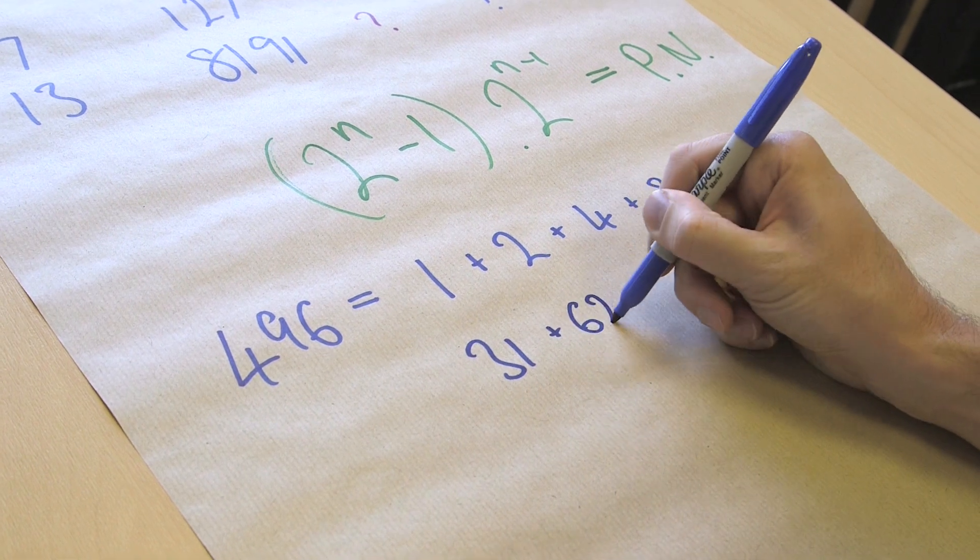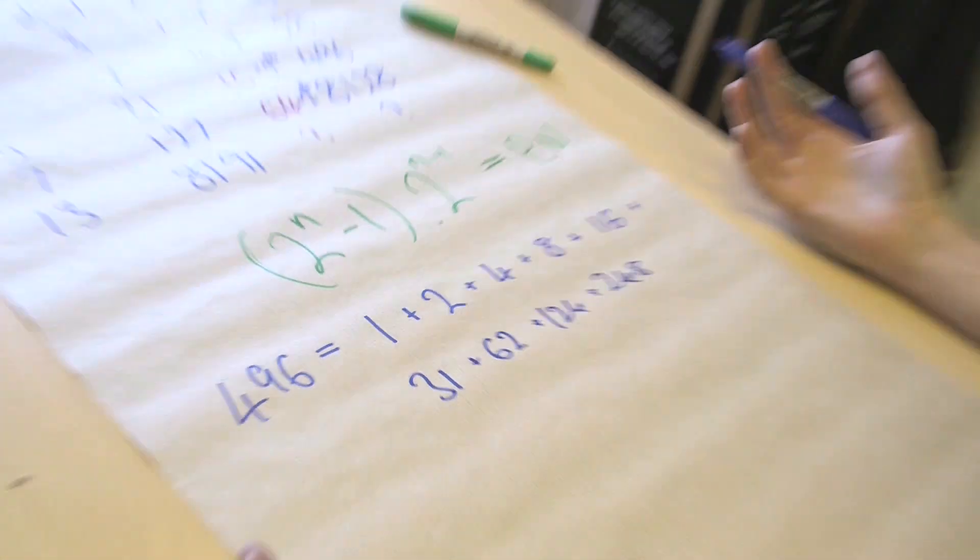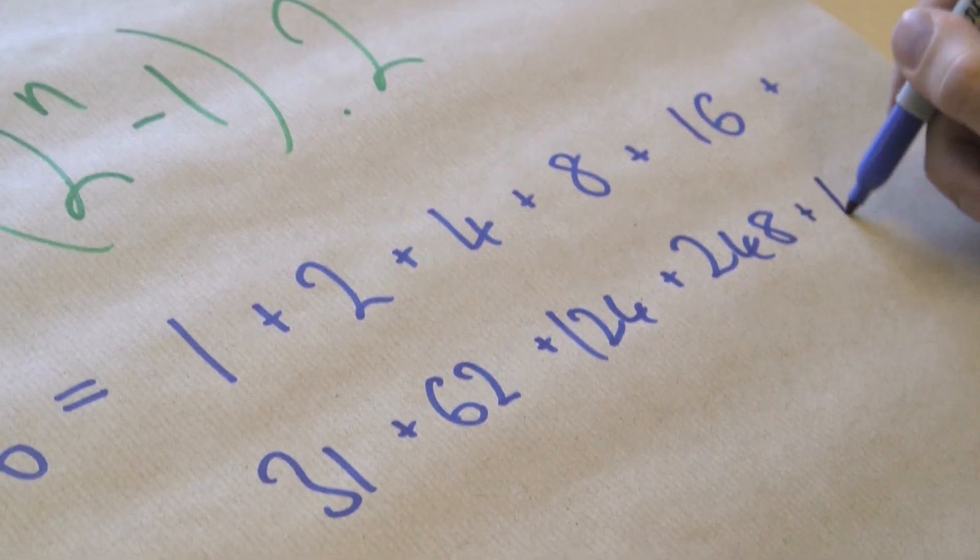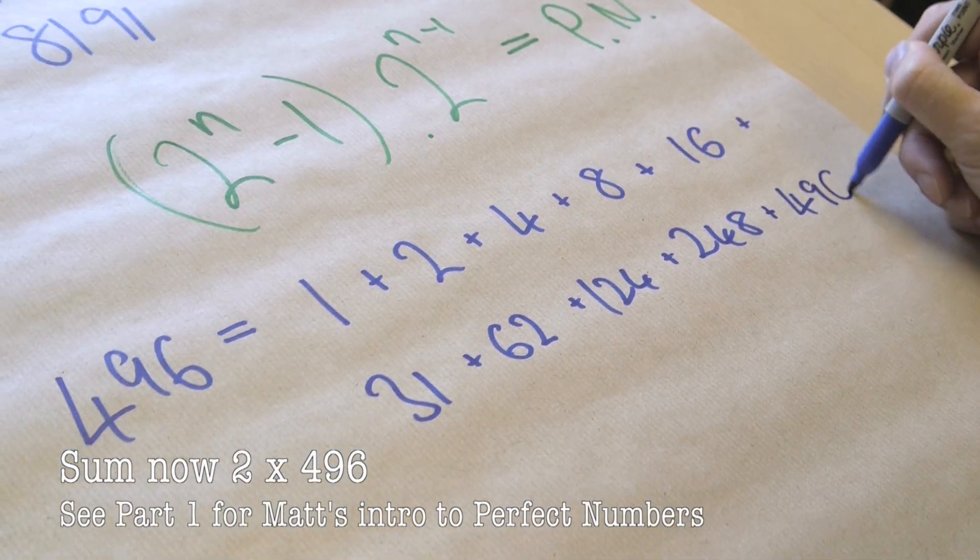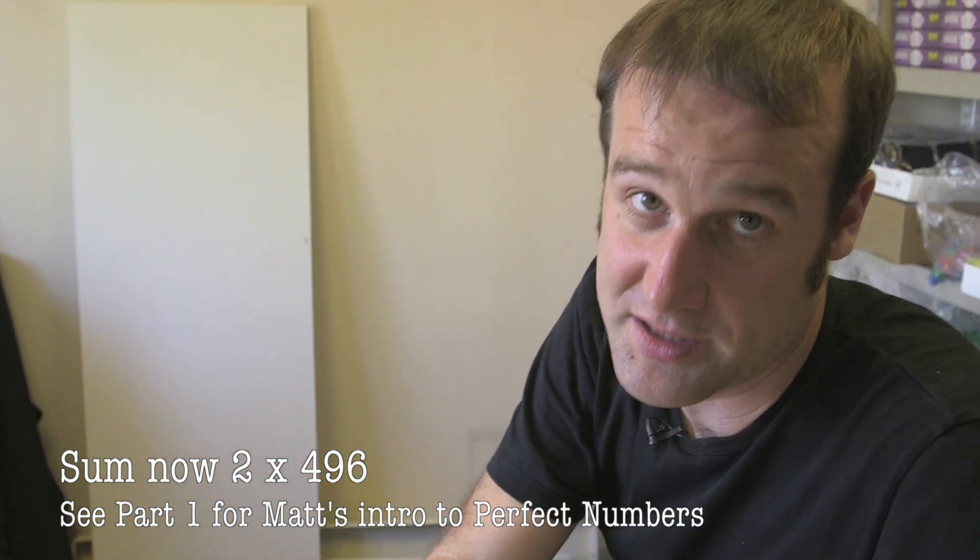So in fact, to get any perfect number, you start at 1, you keep doubling until you get 1 above a Mersenne prime. Instead of writing plus 32, I'm going to put plus 31 instead. I'm going to switch to the Mersenne prime. And then I'm going to continue the doubling. So I double that, I get 62. I double that, I get 124. I double that, I get 248. So in fact, I wasn't... I hadn't memorized those numbers. I just started a doubling sequence and then jumped off it to a Mersenne prime, when they were close.